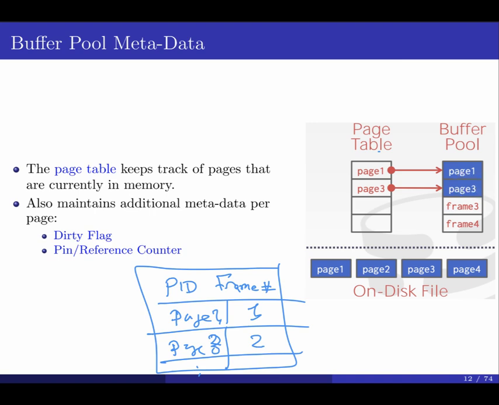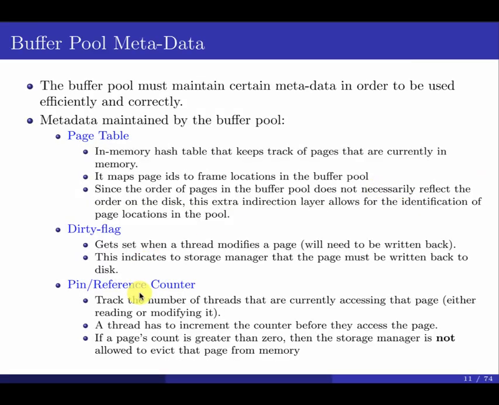Good. So we have two things. One is called the dirty page, and the other one is the pin reference number. Extra pieces of information. The dirty page tells me whether the page has been modified or not since the last time you fetched it to the main memory. You read the page from the disk to the main memory, then you modify the content of the page. So this flag is going to be set to 1, meaning something has been changed in this page. That means before you delete it, you have to reflect the change to the disk.